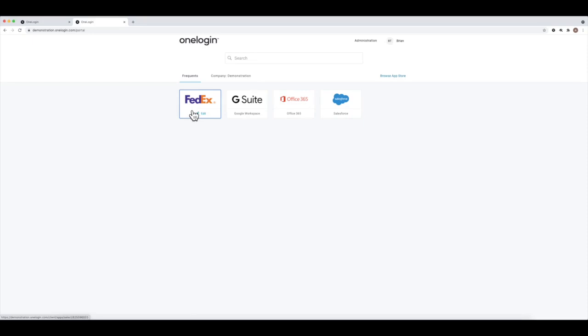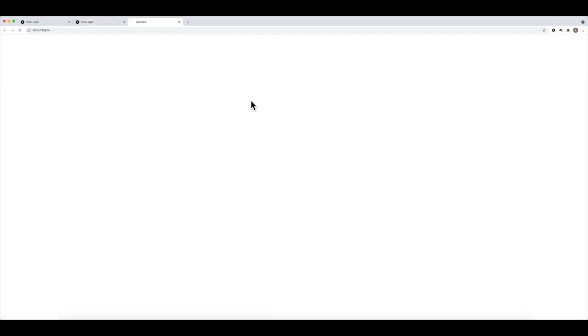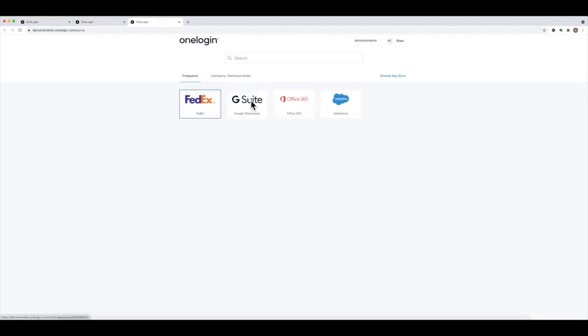I'm seeing those same applications I saw when we previously logged in. However, I should not be able to actually log into any of these applications as Brian. Again, by default, I can't do that. You could enable it on a per application basis, but by default, I cannot go in and access his actual application data. When I clicked on it, it just opened a new tab and brought me back to the portal. But I can see the apps that he has.